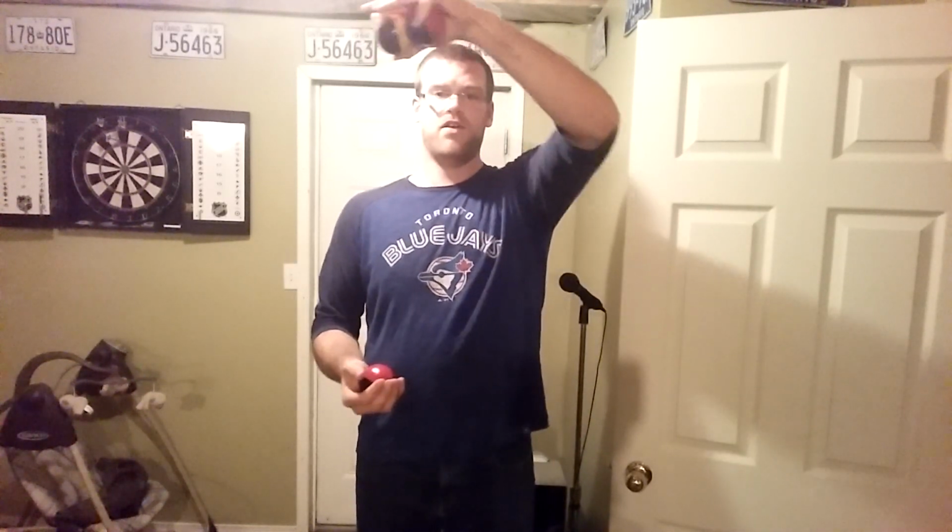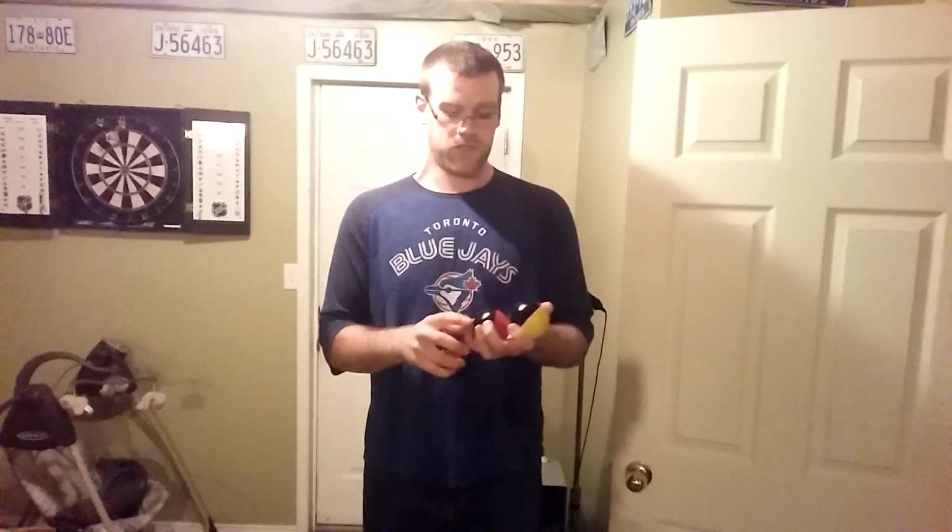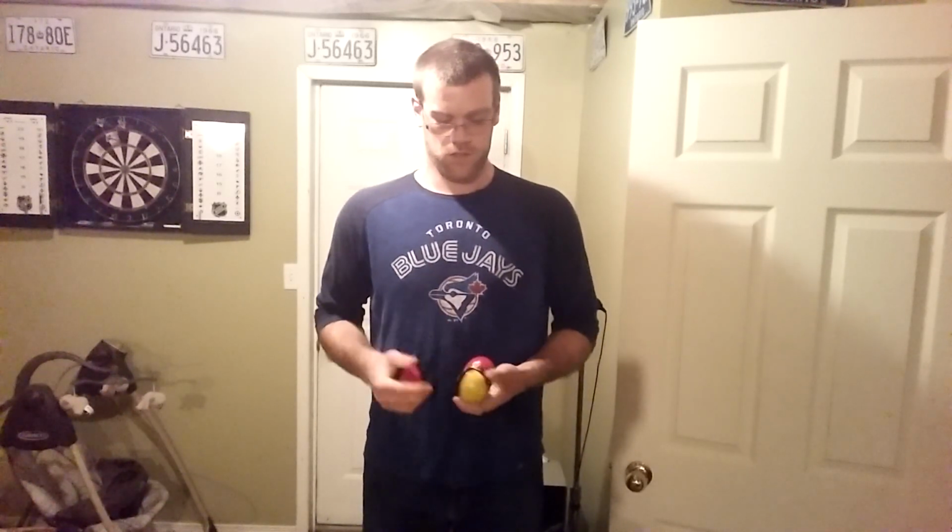So you have this part, and then lastly, that guy. As you're coming down to your claw catch, there's going to be a red ball dropping to your dominant hand, and there's already going to be a red ball in your dominant hand. You simply need to throw that red ball up into the center, and you're back in your starting position, which looks like that.